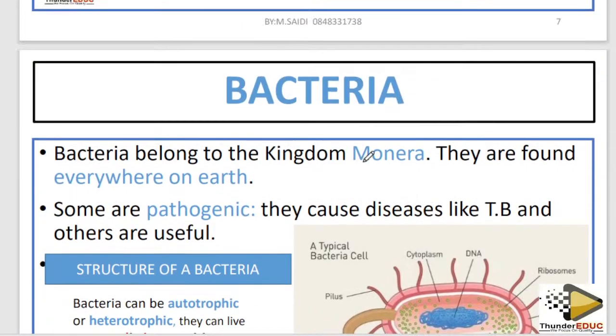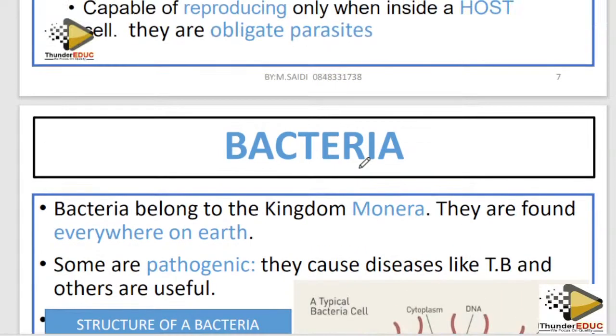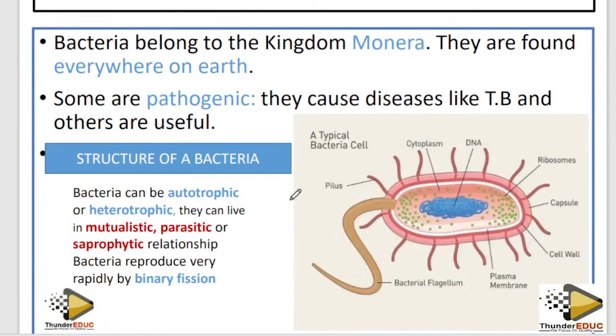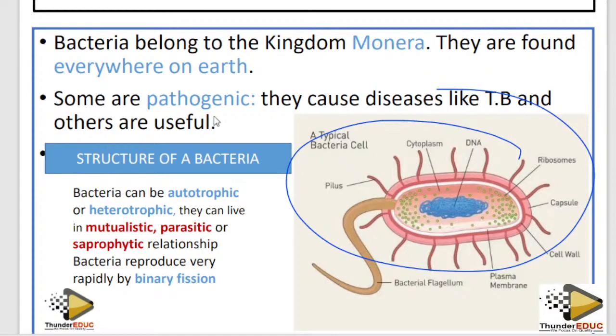Guys, we will not bring 2. But don't make that mistake of saying, okay, I'm going to read only one, and then you leave another one. No. The one you have not read is the one we're going to bring. So make sure that you know the structure of a virus and the structure of a bacteria. This is a simple structure of a bacteria.